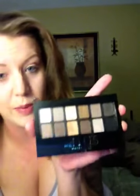Okay, so finish with the foundation. Then I always do my eyebrows. I always got to darken my brows, so I just kind of brush them upwards at the front. And honestly, I use eyeshadow for my eyebrows. I don't know if that's weird, but it works good for me and it stays on all day. So I use the Nudes Maybelline, and I use this dark brown here for my eyebrows.